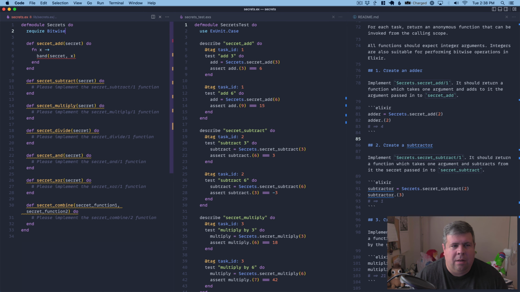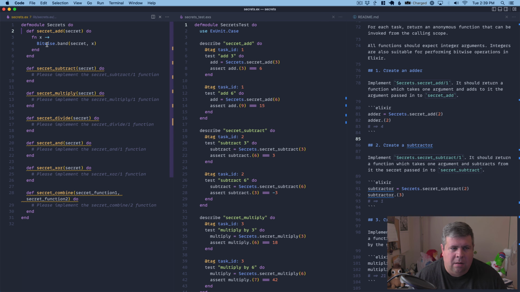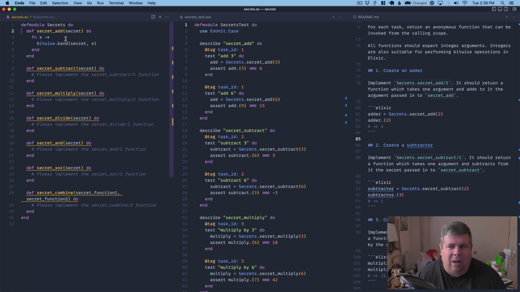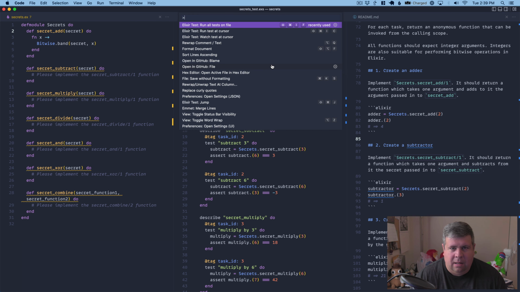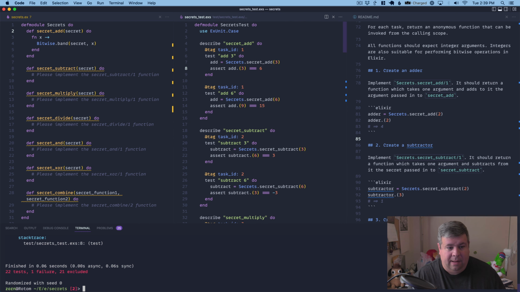We'll just call the module names explicitly. I don't want to go into what require really does yet. All right, so let's run our test. We'll run test at cursor. See how that works.